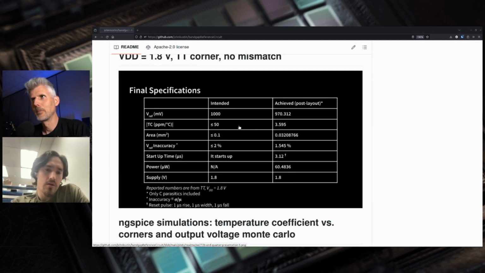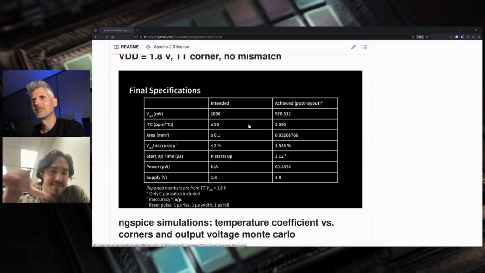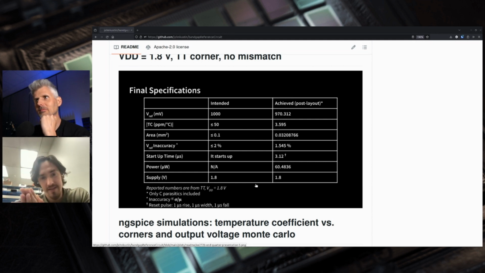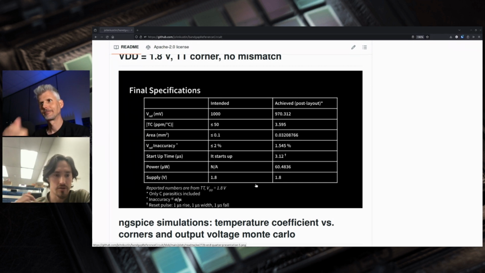It looks like you beat your temperature coefficient. Actually, that ppm is a thorn in my side because this number, that 3.6, is very competitively low, and it's not actually the temperature variation that I measured from the sample. This is a post layout simulation, and so I probably should have put that in the slides. But in some of the later plots of the measurements, I think it's more around 100 parts per million. And that was once we discovered that temperature variation was different than intended.